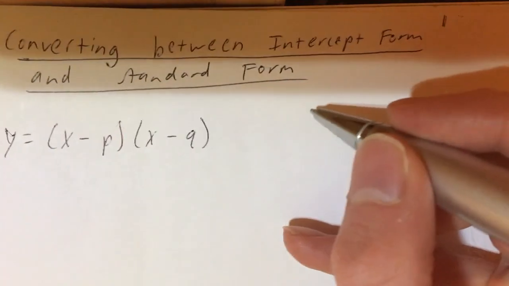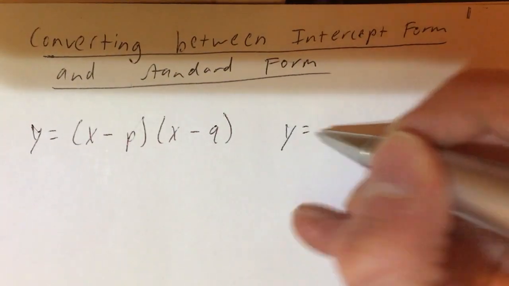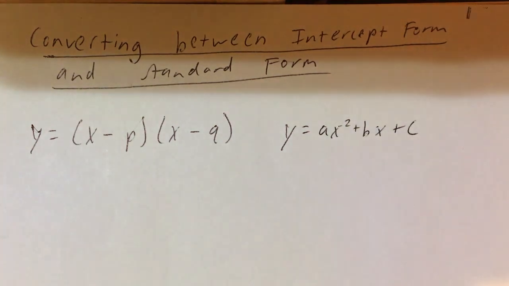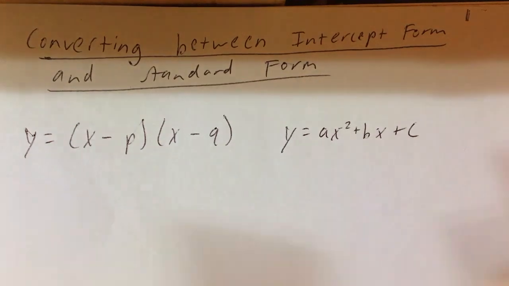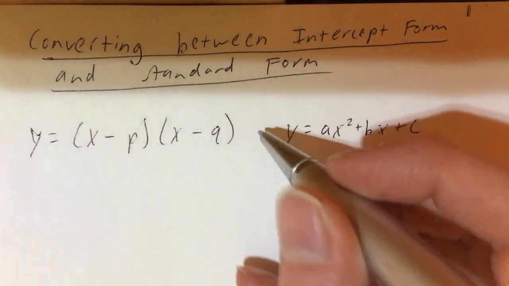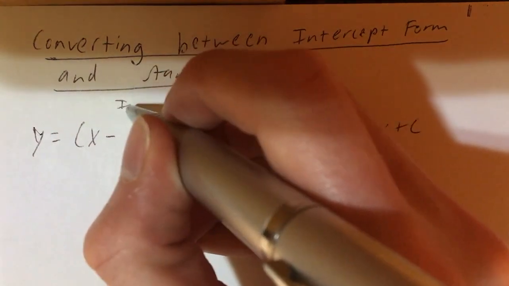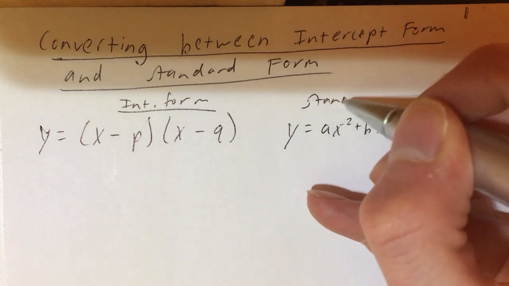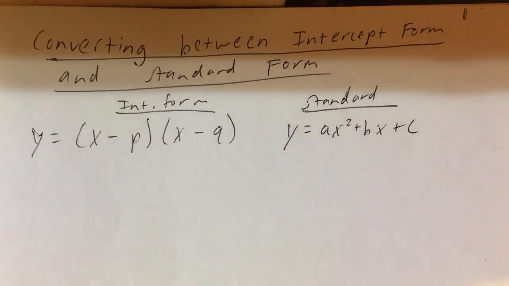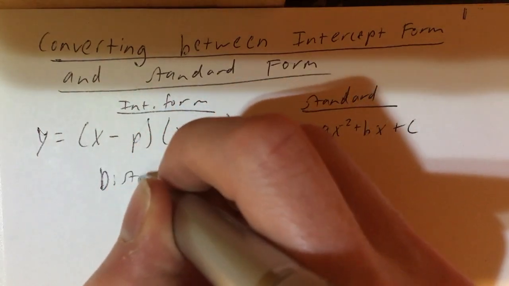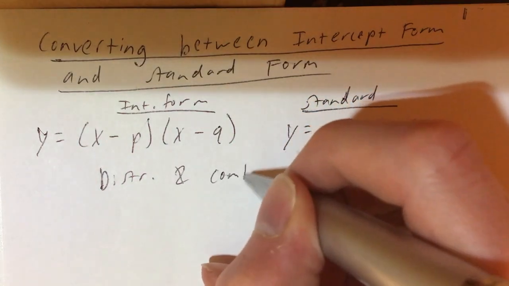Now standard form, and we've already looked at standard form before, but this is what standard form is, right? x squared plus bx plus c. There's no letters in common here, so remember, to really get in between these, you're either going to have to factor or distribute, okay? Now, going from this intercept form to my standard form is pretty much the exact same thing as when we did vertex to standard. All we really did is distribute and combine like terms. That's my suggestion for you on this whole thing. Distribute and combine like terms, all right?